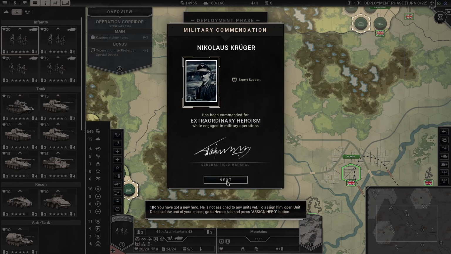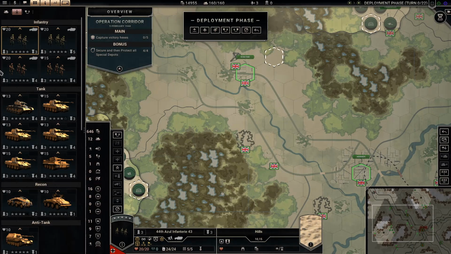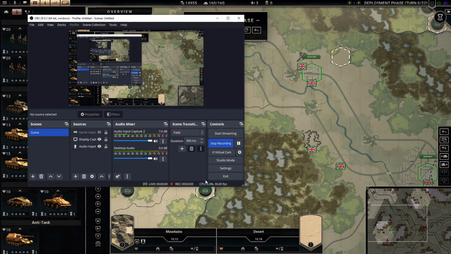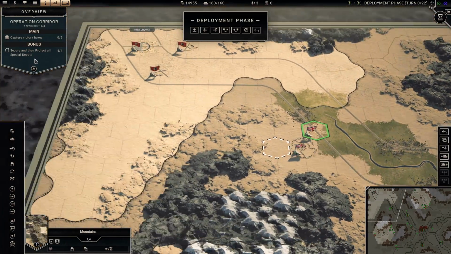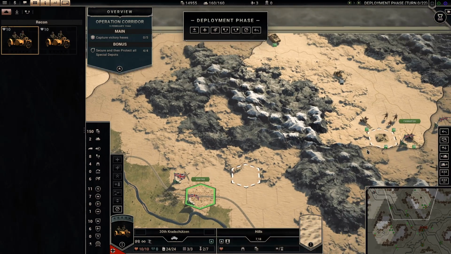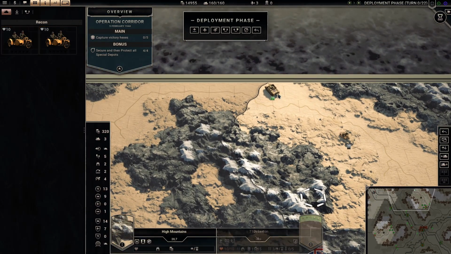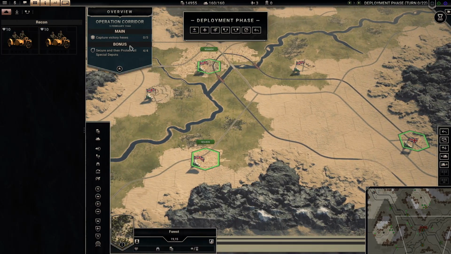Yes, please. Alright. Reduce slots, consolidator, sweet. Famous, nice. Alright, let's get to deploying. Alright, we get to use our entire roster of units. He apparently has some obstacles in somewhere. Weird that they're placing these obstacles in those places.